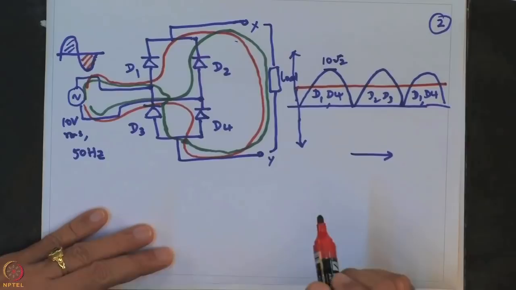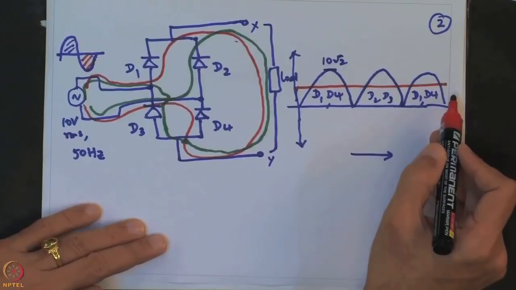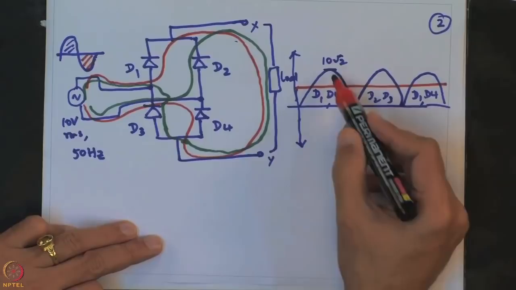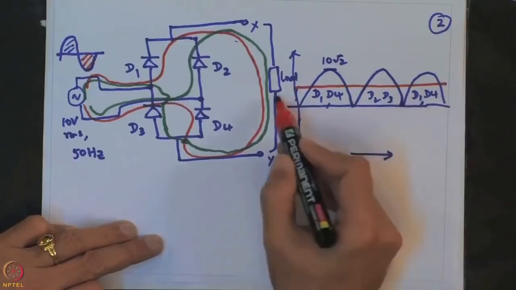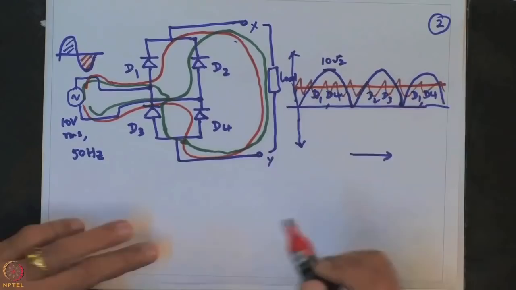But the problem is that it is not so nice and constant as it appears in this diagram. Because of these vast variations, the peaks and the valleys, as you can see, this voltage is not going to be like this. So the load will actually see a highly pulsating DC waveform. This is not good for the load. People who are working in this area for a long time know what would happen to their various equipment when you apply this kind of voltage across them. Their life will be shortened. There will be heating effects, for example. So one has to reduce them.